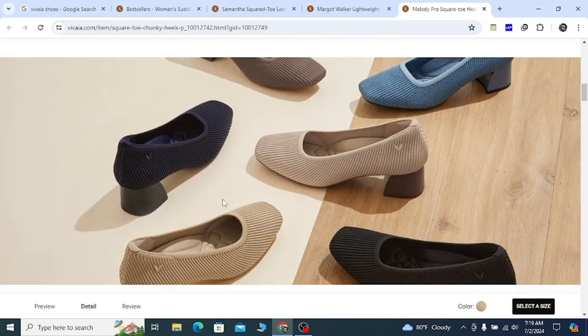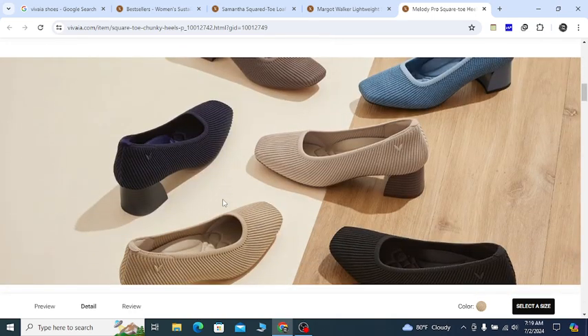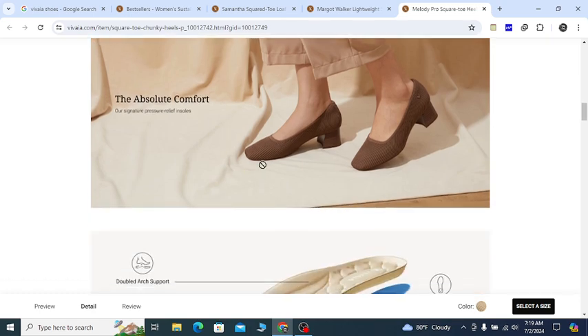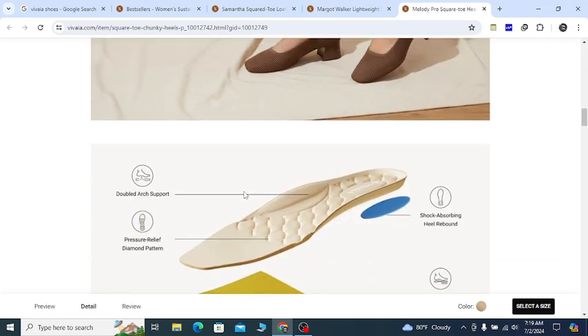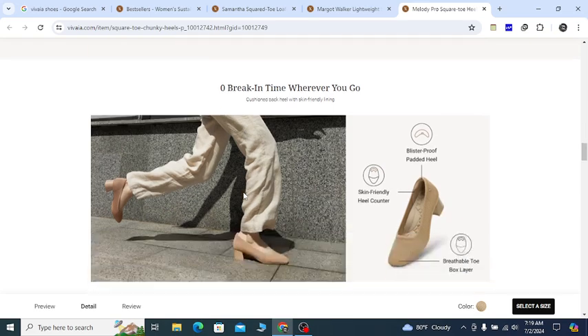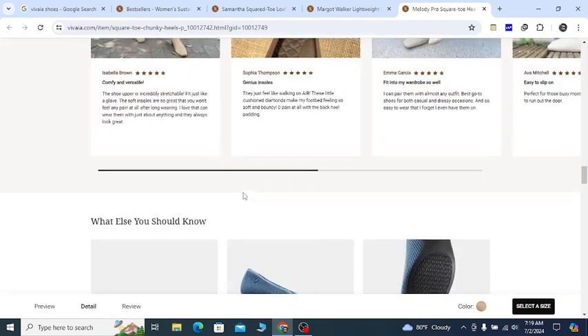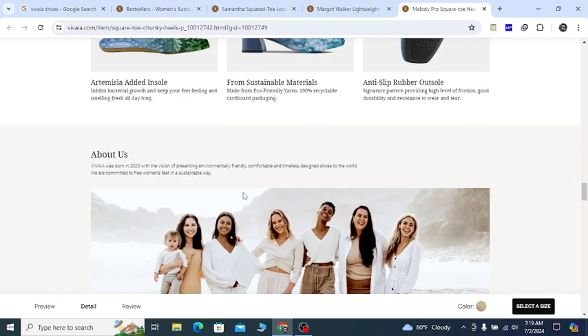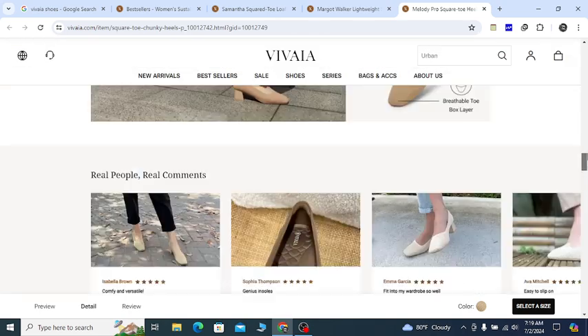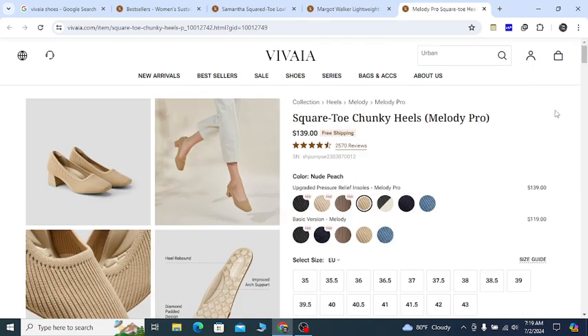They buy this shoe, they use it, and they share the good and the bad. You can see it's a beautiful looking shoe and they share every single feature, the photos, everything, and lots of people are giving good reviews. The best part is, if you need a discount, check out my video description link, which will help you to save money with confidence.